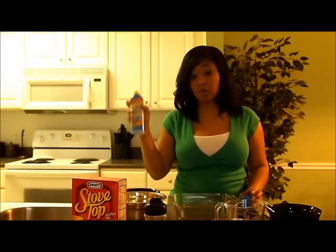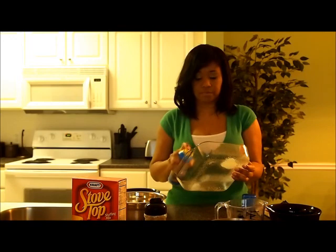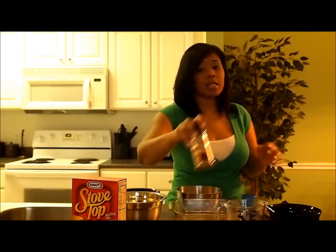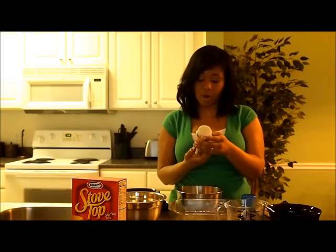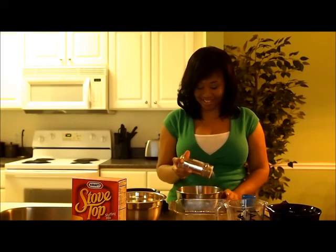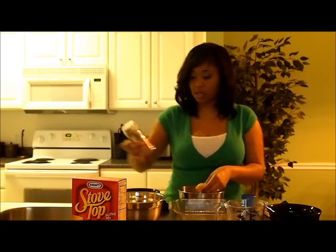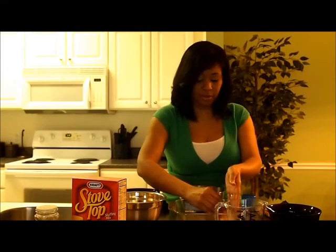The next thing you want to do is go ahead and spray your cooking dish. And you want to lightly salt and pepper your chicken breast or tenderloin. Today I'm using this Weber All Natural Steak and Chop seasoning. I used it last night instead of the salt and pepper, and I like the flavor on it, so I'm going to use it again. Like I said, I like to take these recipes and tweak it on my own. And then all you have to do too, you don't want to use too much salt and pepper, is just lay them out.